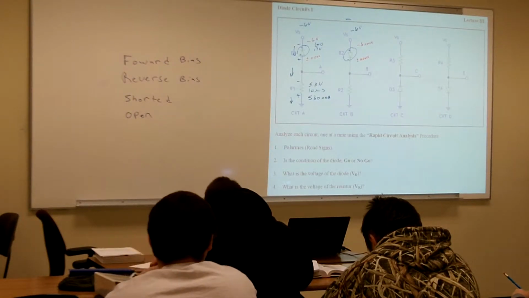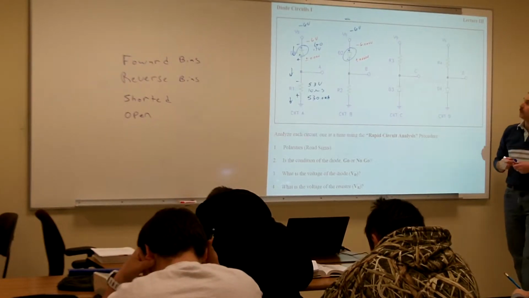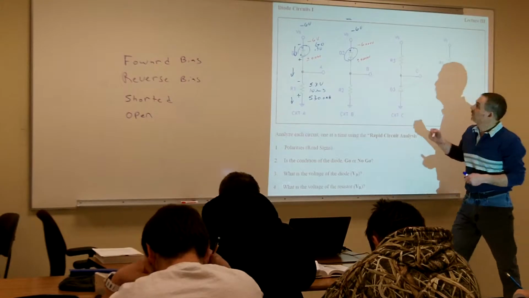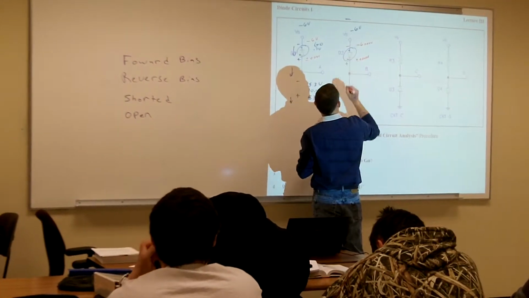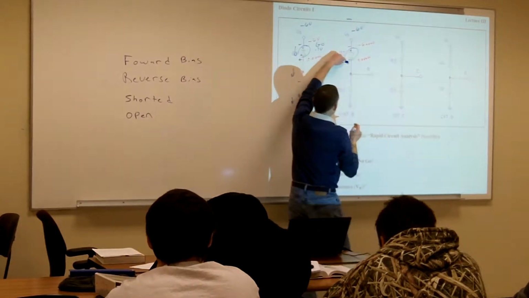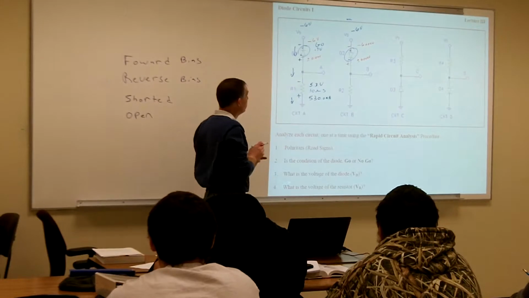Check and see what's forward bias, reverse bias. Right, yep. So is it forward bias or reverse bias? Reverse, yeah, because I'm more negative on my anode side and I'm more positive on my cathode side. So my polarities aren't matching up with what my active component is, so I know that it's a reverse bias.